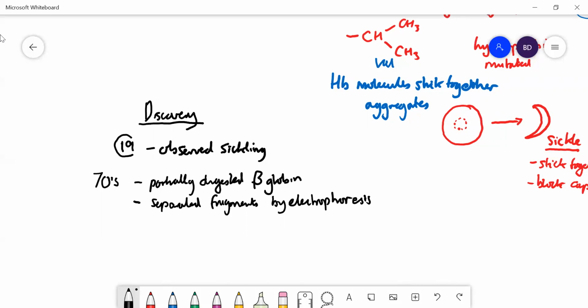So you get a characteristic series of fragments in healthy people, and you get a very similar series of fragments with people with sickle cell. Most of them are the same, but one fragment was different. It moved at different rates during the electrophoresis, showing a different chemical composition. So at that point, due to the work of Sanger, proteins could be sequenced, small proteins could be sequenced. So the amino acid sequence of the fragment was determined.